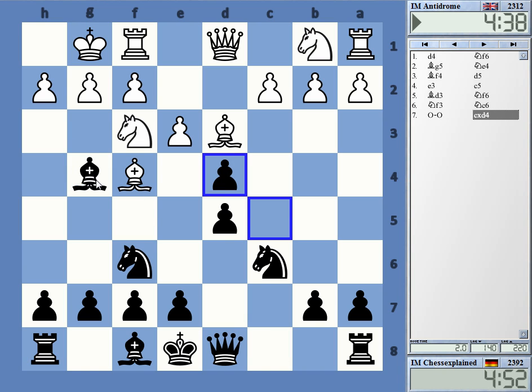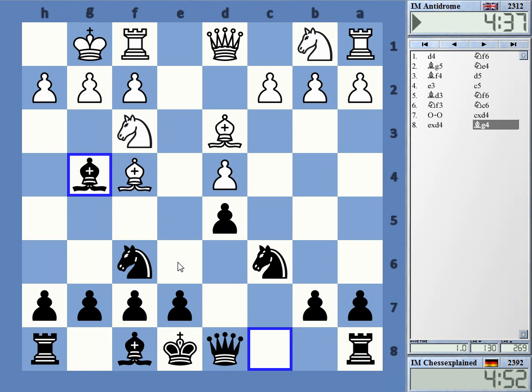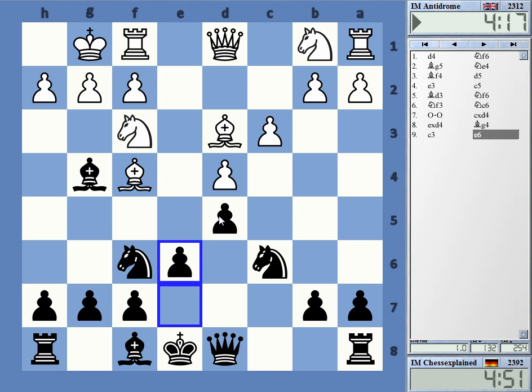Okay, let's do a keep it simple approach, transposing into the Caro-Kann exchange, which is solid anyway, and here it seems extremely dependable with this pin on the f3 knight. He has to go c3 basically.